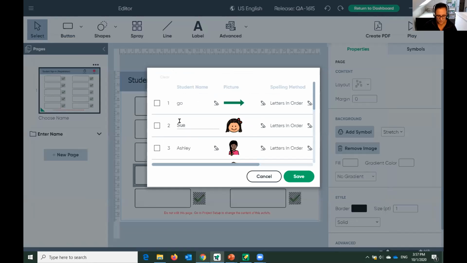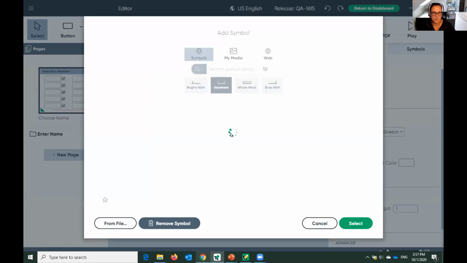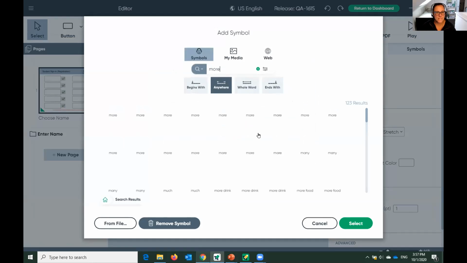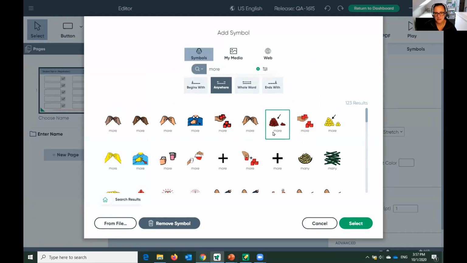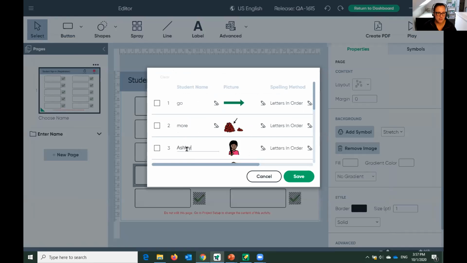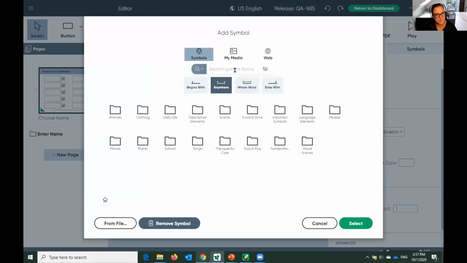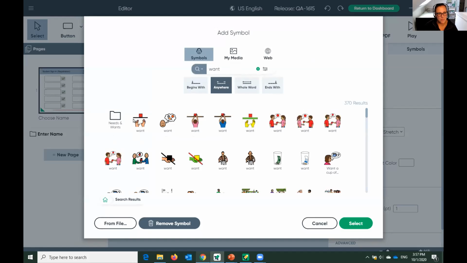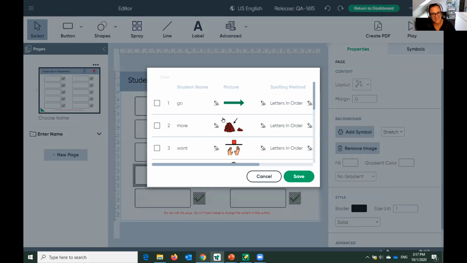and I'm going to do it for, let's do some core words. So I want them to type go, I want them to type more. Okay, so working on spelling skills. Let me just do one or two more. Let's do want. Now, I could always have taken this from an empty template rather than the sample. Once I know how it works, I don't have to do this the next time, but I wanted to show you how you can create things from a sample.